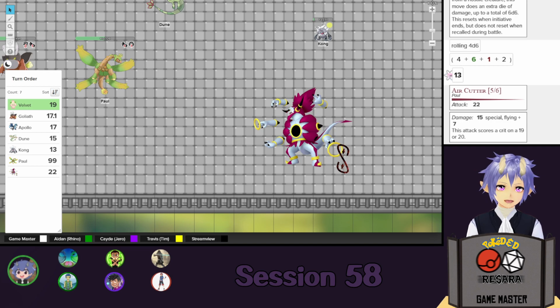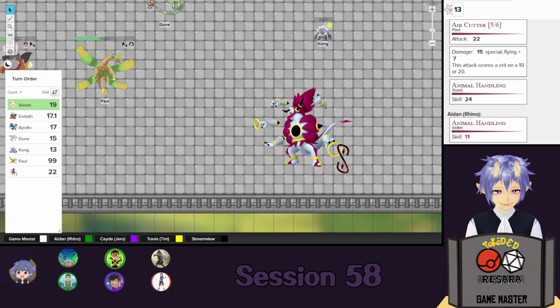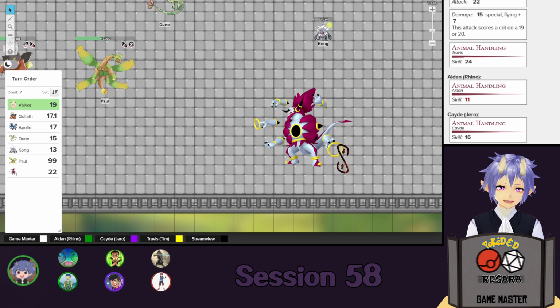Go ahead and roll animal handling. Okay. I rolled pretty good. You don't have to do this. We don't want to fight you. Oh, come on. You can also roll. Mine's the best, and it was only an 18. I have a plus 10.